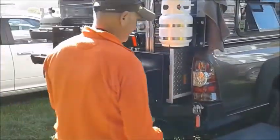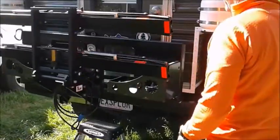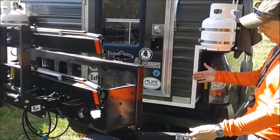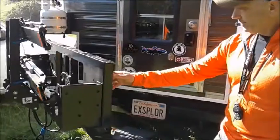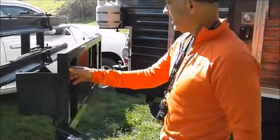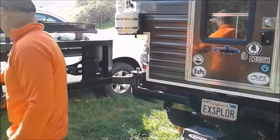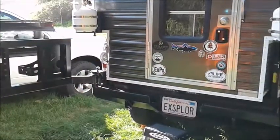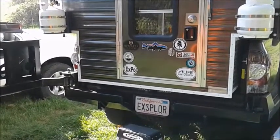CVI fabricated the rear bumper — this is their high clearance rear bumper for the Tacoma. Because of the camper overhang, they had to custom fabricate the swing-out to clear around the camper. They did a spot-on job. I sent Steve and Nathan at CVI some dimensions and photographs for the clearance we needed, and when it arrived the fit was absolutely perfect.